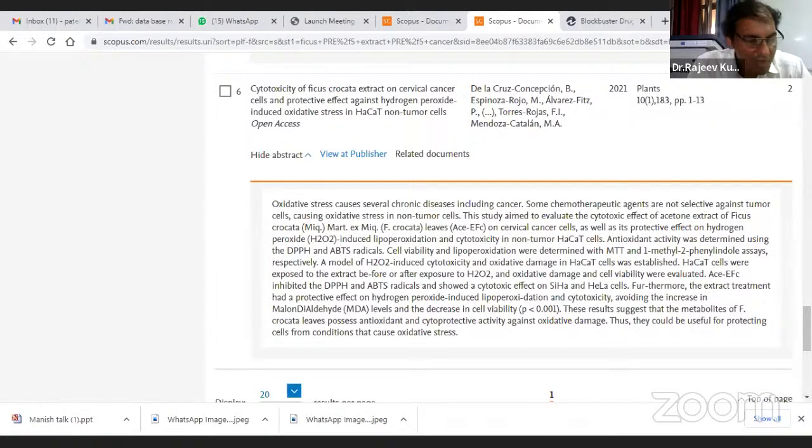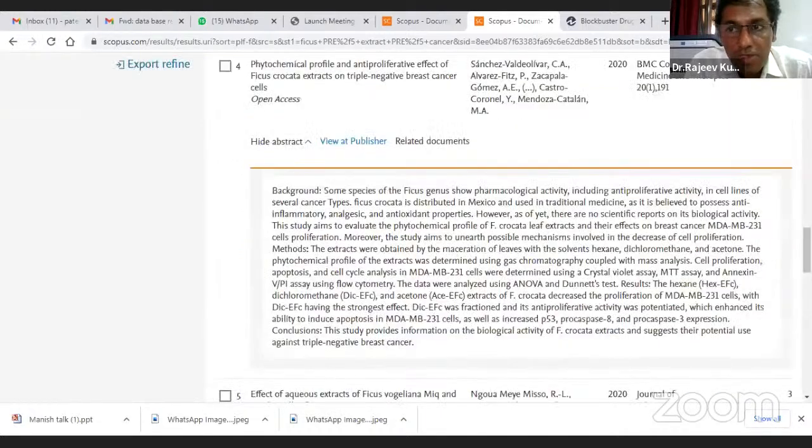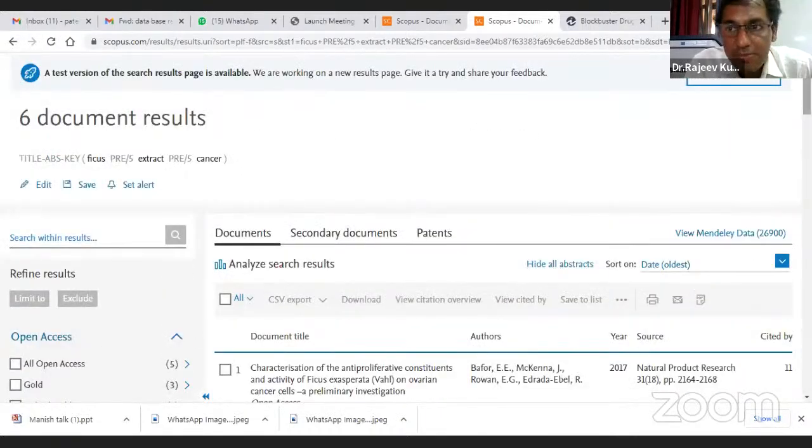So I'll just summarize what I did. I tried to show you how to do a prior art search and how to make sure that whatever you are going to file as a patent is actually really novel or not. I showed you that by using a non-patent database called Scopus that our university has subscribed to.